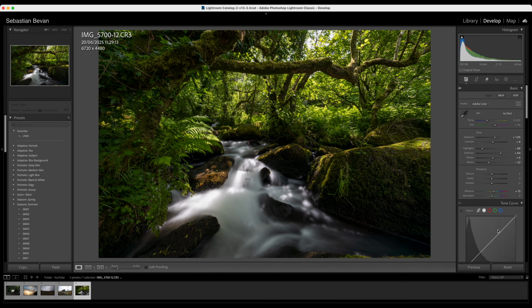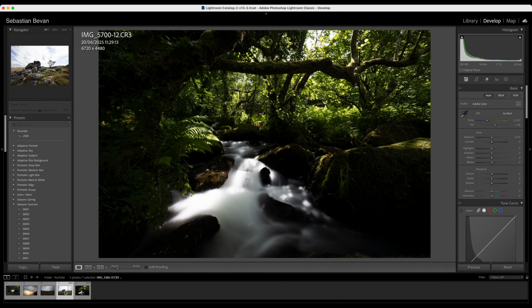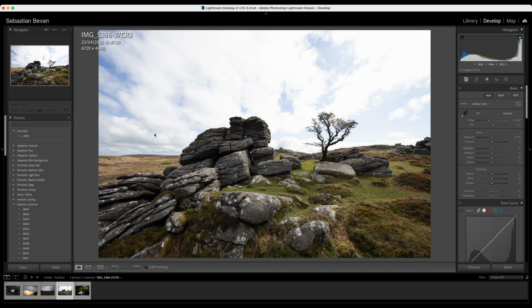Now, if I reset that, and go down to this picture up here, a tor on Dartmoor. The histogram, like I say, is bright up there because of all this bright sky. Now, if I was completely new to Lightroom, I wouldn't really know what sliders to slide about. I know now that if you put a slider here, it shows which part of the histogram it's moving.